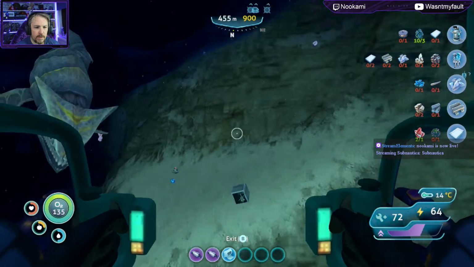Just what I need. Try and get away from the warper. Those things are nasty. They will warp you out of any ship you're in and just put you in a random close location. They're a pain in the rear end.